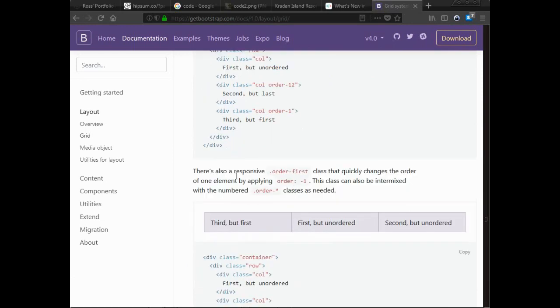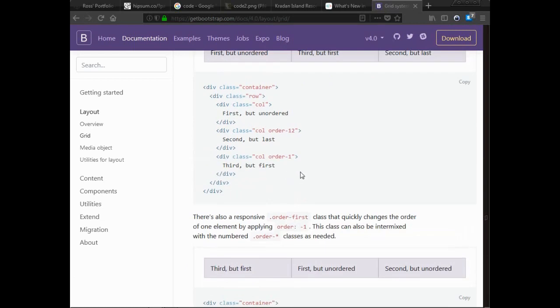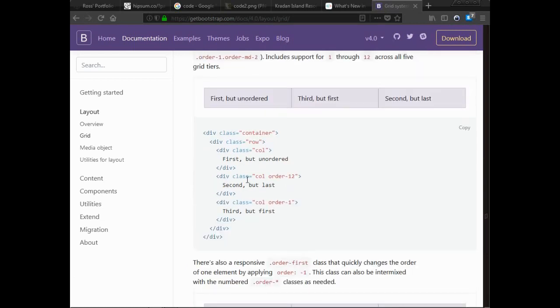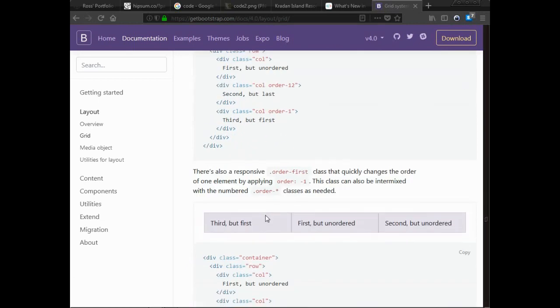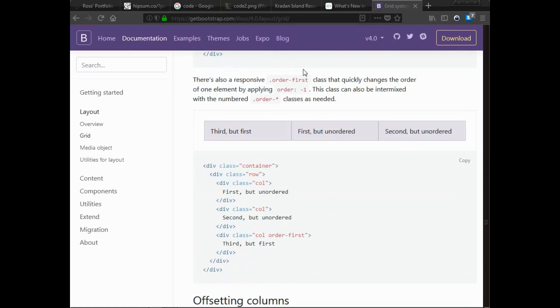So push the second division, the second container, to the end. But we can just use order first and order last, as we've already seen. So back we go. Nice and easy. We want our image to come last.